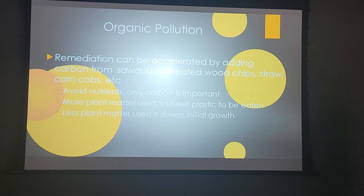The idea is that the more nutrients that are available, the less likely the fungus will be to eat the plastic. So really you're just wanting it to bulk up and take over the environment so it has access to all these other nutrients. Because as we established, once it realizes that there are other nutrients in the mix, it will develop a taste for it. It'll start exploring this possibility. It'll realize, hey, there's this whole untapped resource right here that nobody else is trying to eat. I'm going to eat it. Because that's the game of life, right? You find your niche and you exploit it.